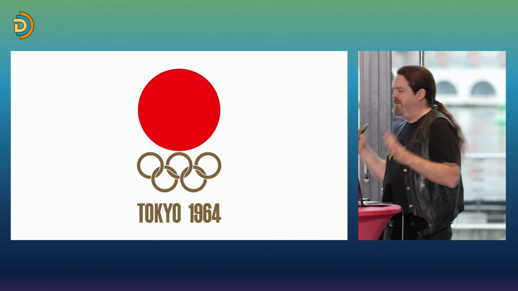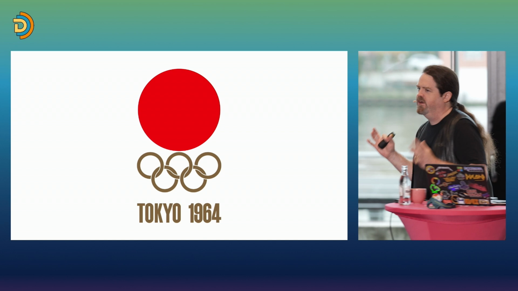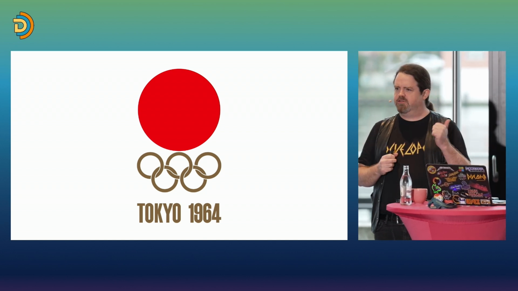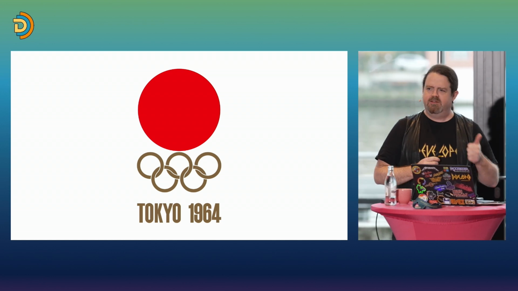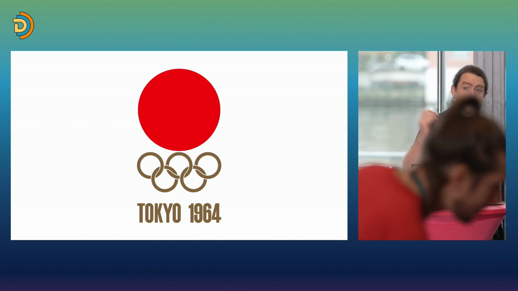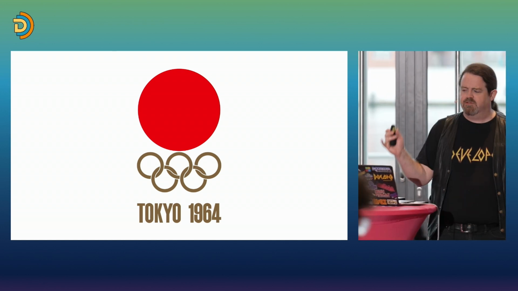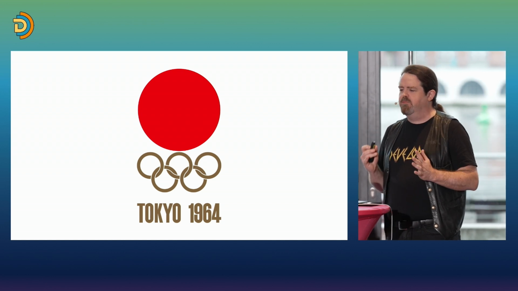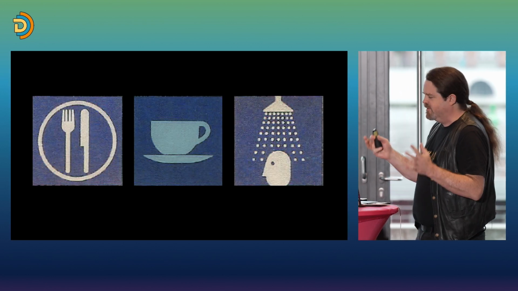So the first time that Japan had hosted a really high-profile international event in the last century. And most international tourists, journalists, sports people cannot read, write or speak Japanese. They have no idea where anything is. And so the Olympic Committee said, we got all these people, different languages, different alphabets, all coming here. We need signs that will show them where to go. And so they came up with a lot of the motifs that we take for granted today.